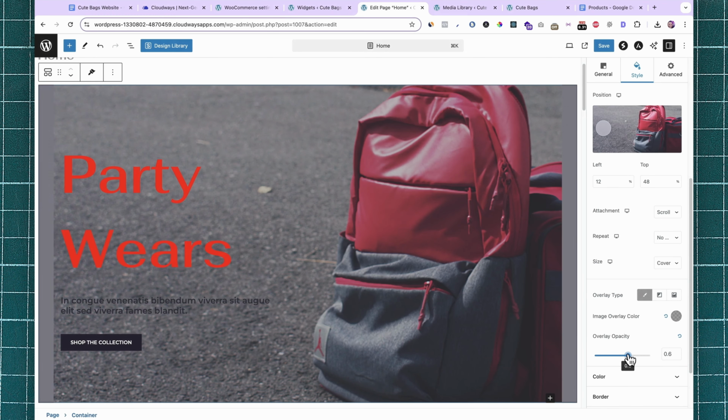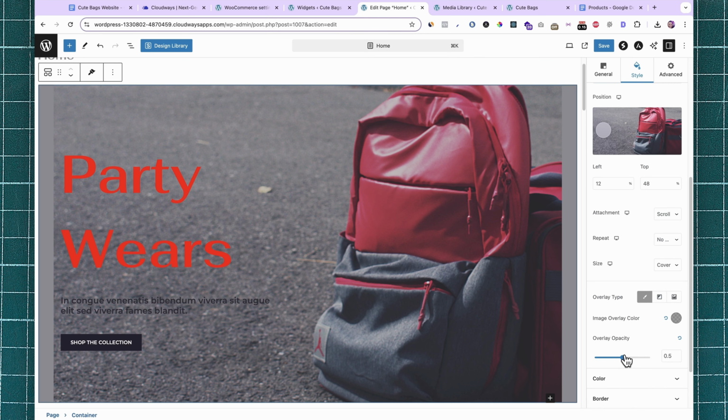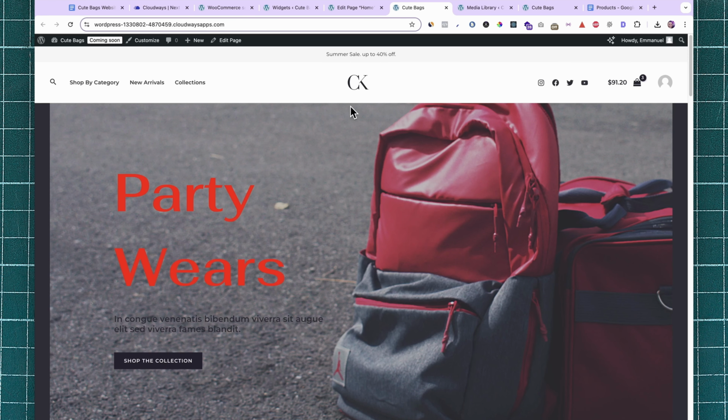And then you can actually reduce the opacity of the overlay that you have. Now, while making all of these customizations, you can click on save to save your changes. And then I'm going to click on this view page icon to open the page on the new tab so that I can get a preview of what we're actually doing.